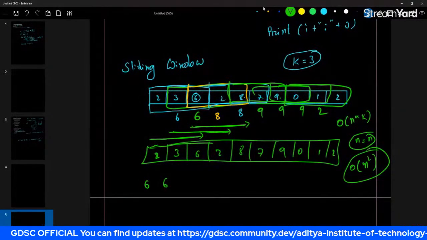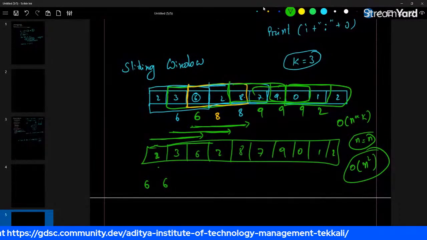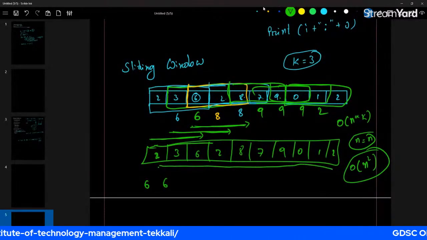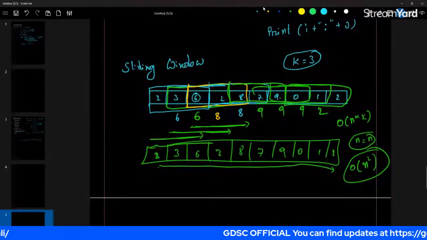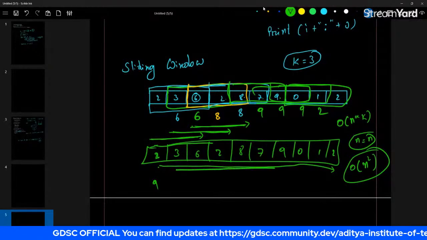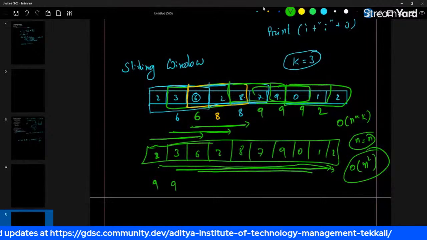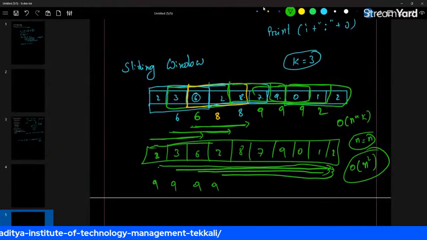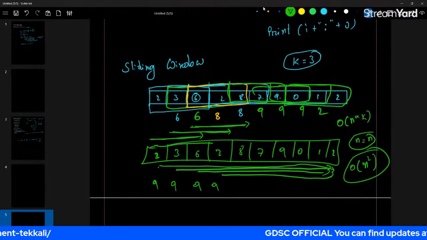If I say that on each subarray of size n you have to calculate the maximum one, initially you will search this whole array. What is the maximum number? 9, right? So you will place 9 here. Then you come to the next and again search all the elements here. What is the maximum? 9. From here, what is the largest number? 9. And here, 9. So again and again you are searching all n elements. It is going to be order of n square.